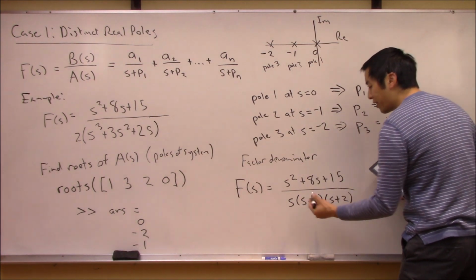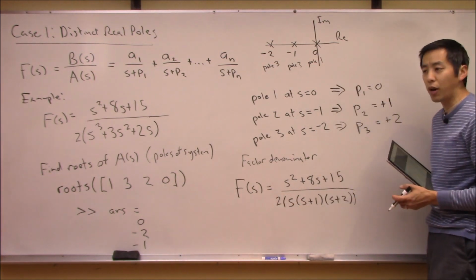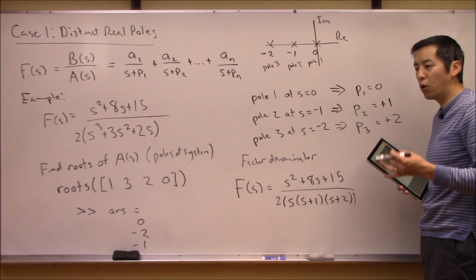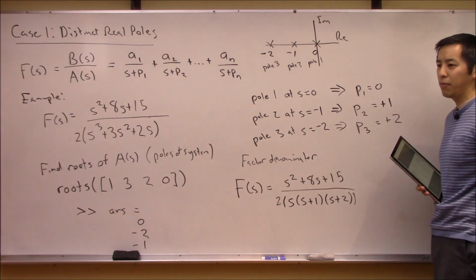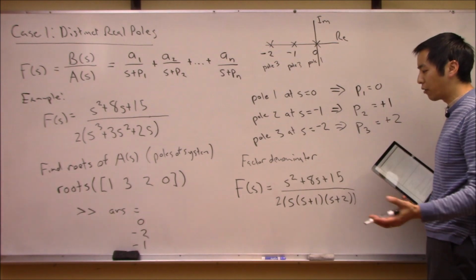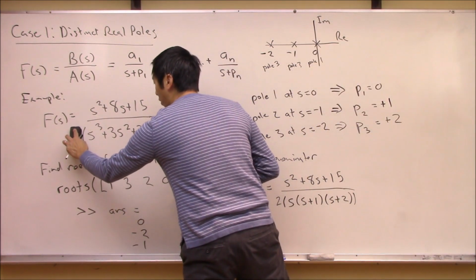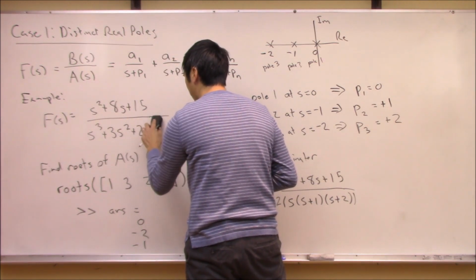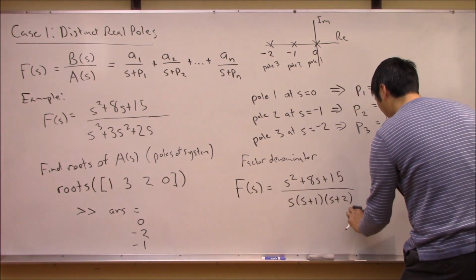But you have neglected this 2, or this constant gain here, right? So remember, you're trying to get this in ZPK, or zero pole gain format. Don't forget this gain. Here's another very easy place where you can screw up and lose this factor. So in this case, I chose an example where this doesn't manifest itself, and maybe I should have chosen an example where you would have to do this, but in this case, we're okay. So we don't need to worry about that extraneous gain.